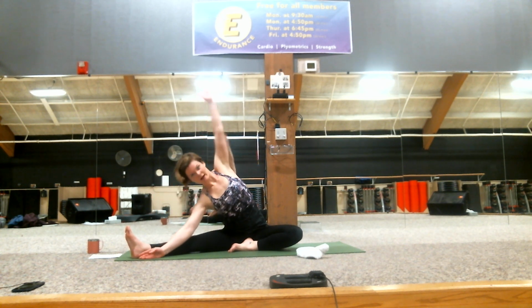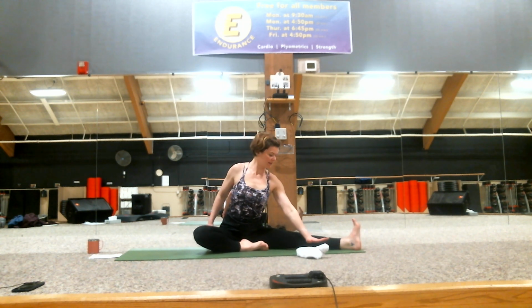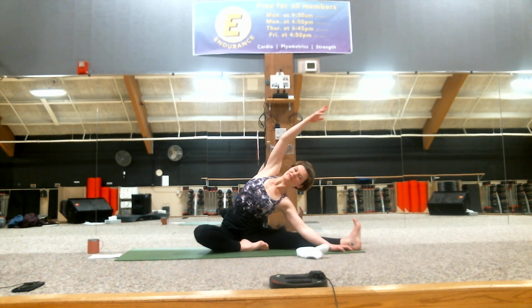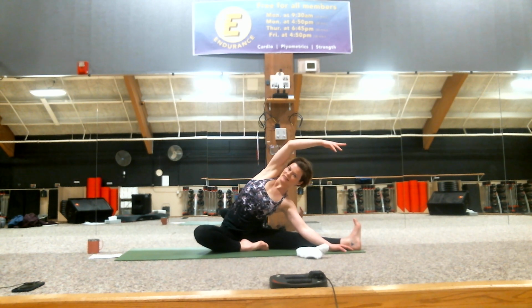We'll come on back, upright, and switch sides. So one heel in, one leg out. Taking the right hand now on the inside of the right leg, using that to turn the torso open and sweep up and over. Sending lots of deep breath into the waist and the side of the ribs.